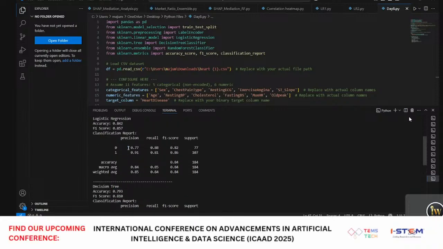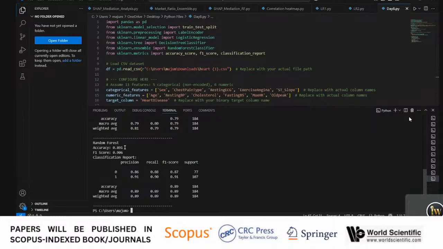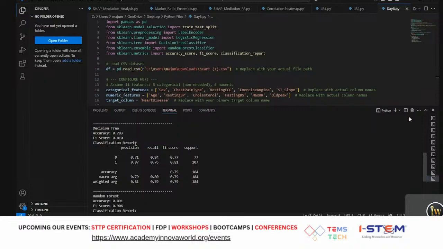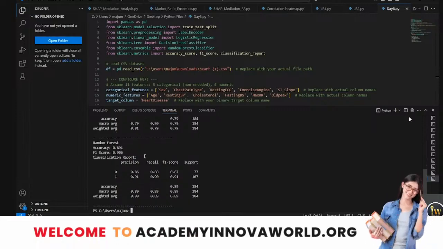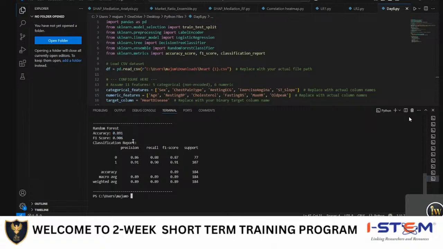In classification report, logistic regression still is high. Third one, random forest, 0.89, 0.79, 0.84. So who wins? Random forest wins the race. So random forest will give you the highest accuracy.